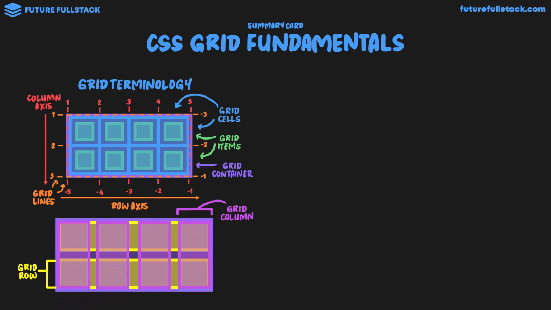Between our grid rows and grid columns, we can have space. First looking horizontally, we call this horizontal gap, which is space between our grid rows. We can also have space between our grid columns, which we called vertical gap, and looks like this.